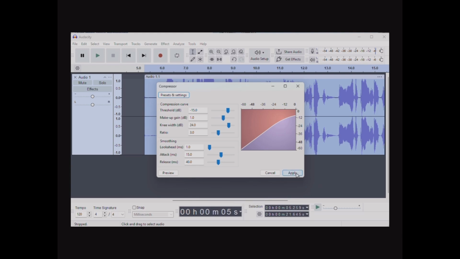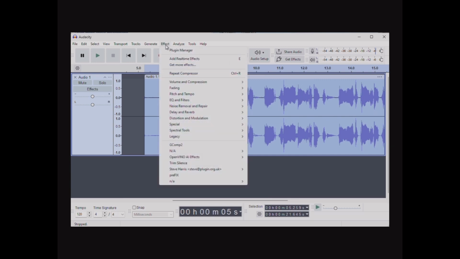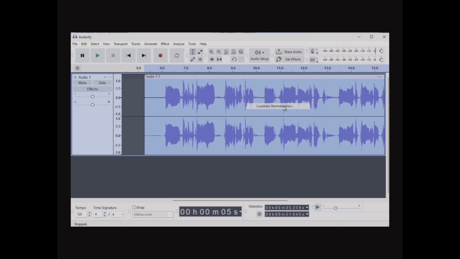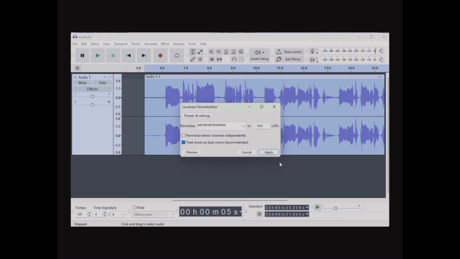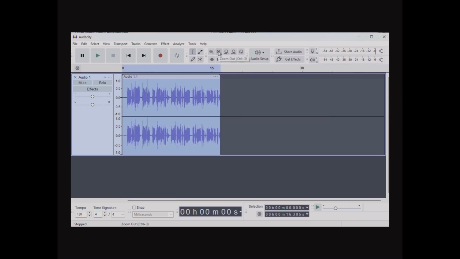And then we go back to effects and we do our loudness normalization again. Again 14 LUFS, apply.